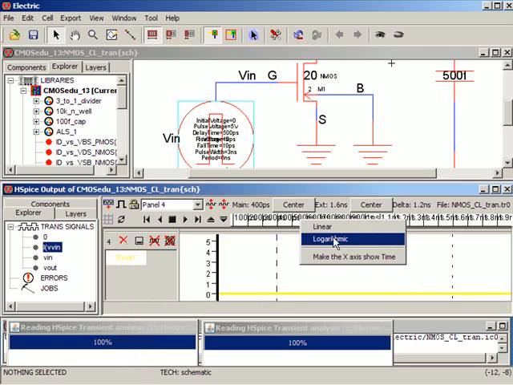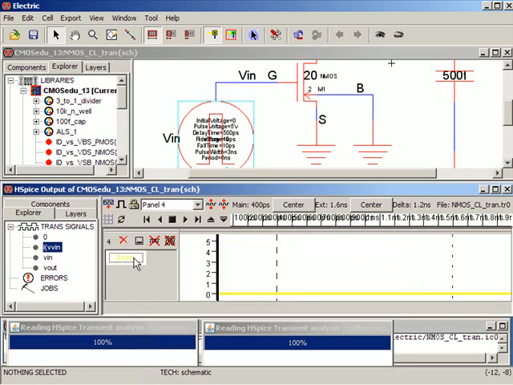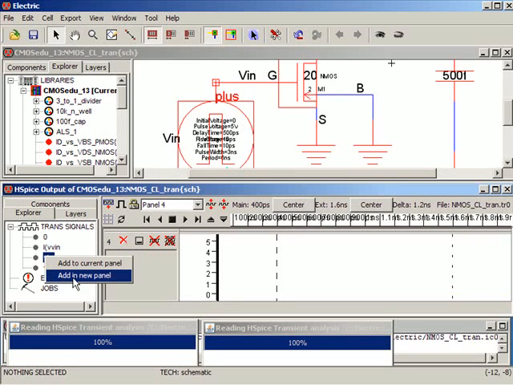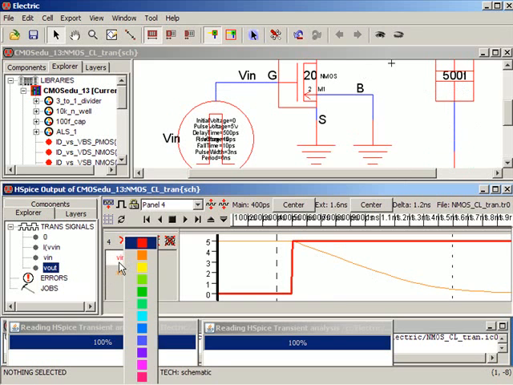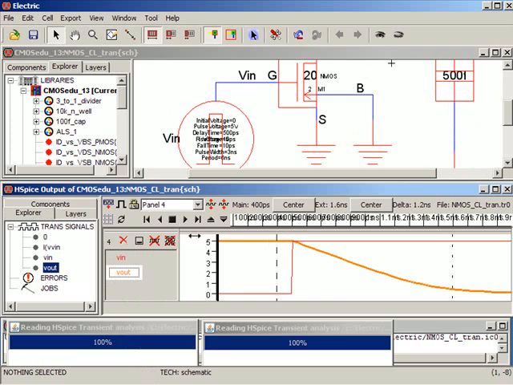You can right click here, set the axis to logarithmic, linear, etc. Let's go ahead and right click on this one. Delete. Let's add this to current panel, etc. Again, right-clicking, change the colors and highlight, zoom in.